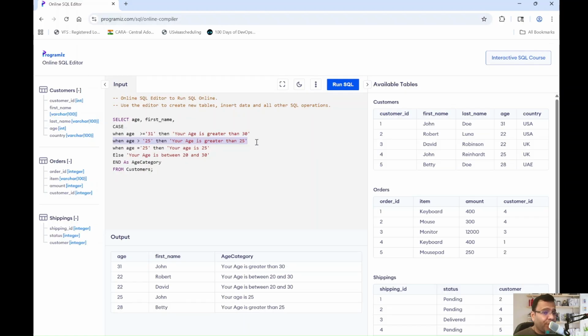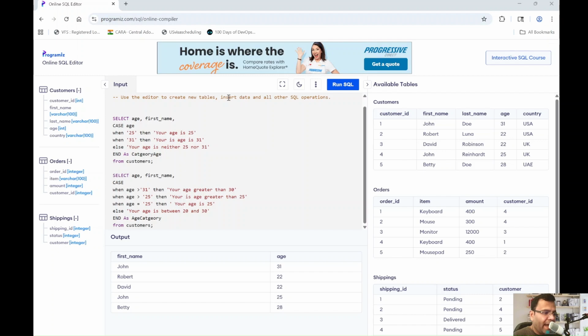So that's how you can use the case statement when you want to have multiple logical conditions evaluated. I hope you got an understanding of how to use the case statement. In the next 1 or 2 minutes, we will have a look at the case expression.